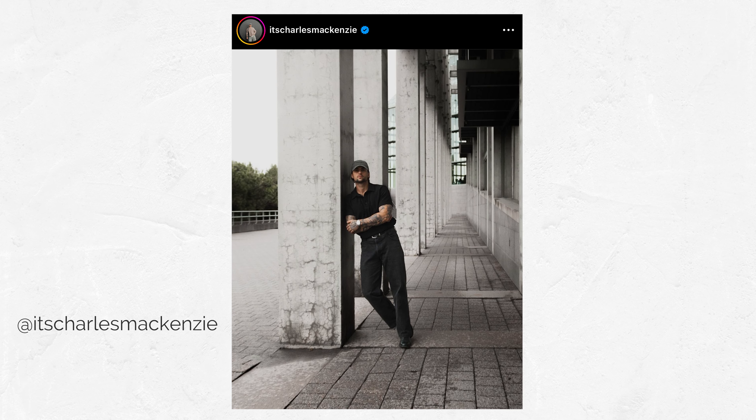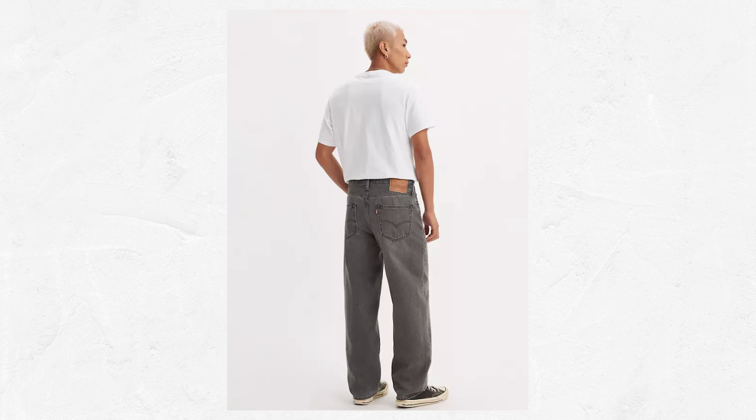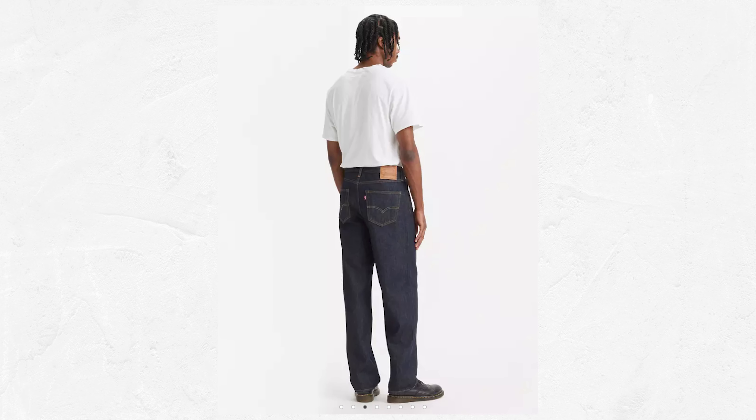Last but not least, denim. A quality pair of jeans is absolutely essential for the fall season, offering the versatility to transition from a relaxed weekend vibe to a polished night-out look. Chances are you've already got a few pairs in your wardrobe, but if you're looking to update your collection, the Levi's 568 are a really standout choice. They have a trendy wide silhouette that's not too exaggerated to become unwearable in a few months — timeless yet current without looking like clown trousers. Ultimately with denim, the key is to have a range of different shades that can be mixed and matched effortlessly with everything in your wardrobe.